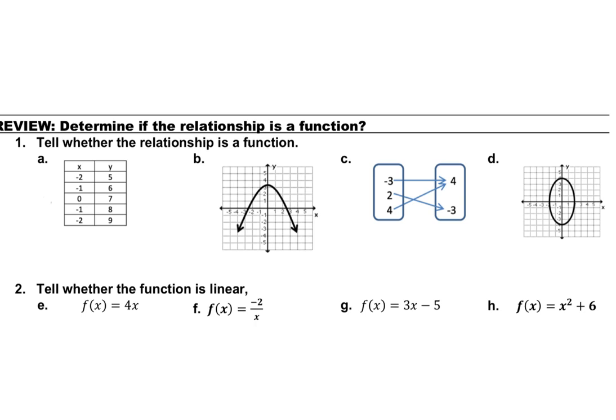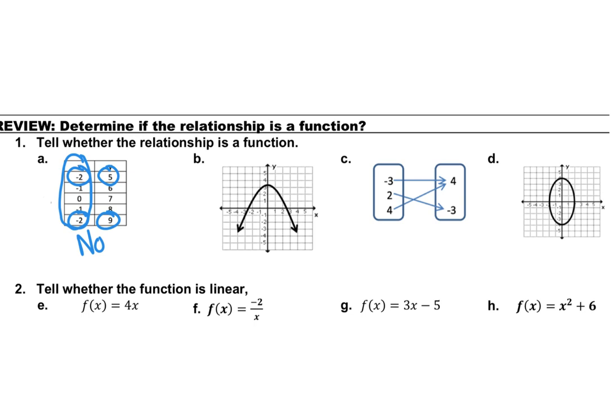Let's go back and review a function. Remember that we said that a relationship is a function if for every input there is exactly one output. And one of the things we did to determine if it was a function from a table or a set of coordinates was we took a look to see if all of our x values were different. Because if they're all different, then we know that there's only one output. So notice that we have a -2, we have an output of 5. And notice how we have a -2 and we have an output of 9. So therefore, this is not a function because for every input, there can only be one output.